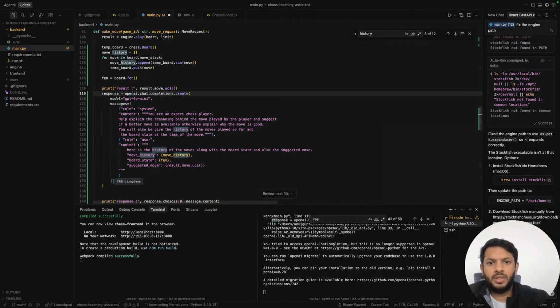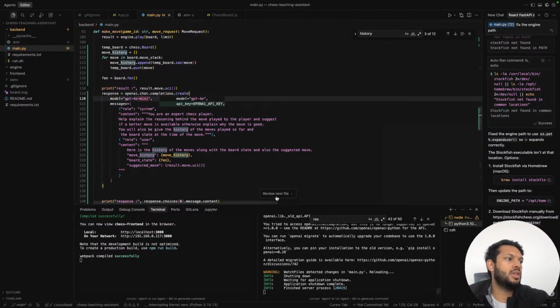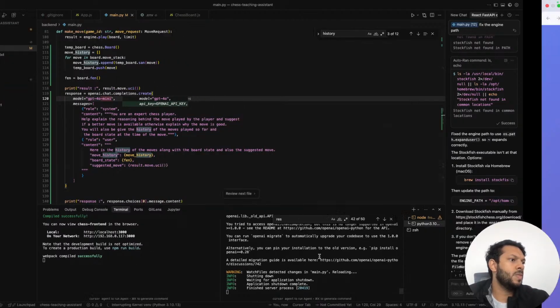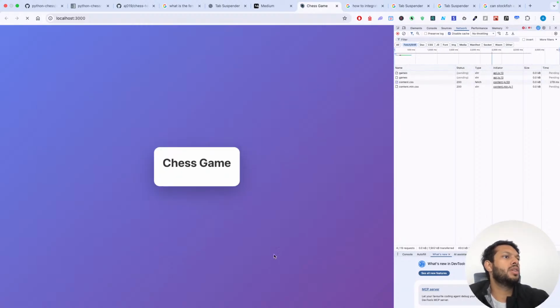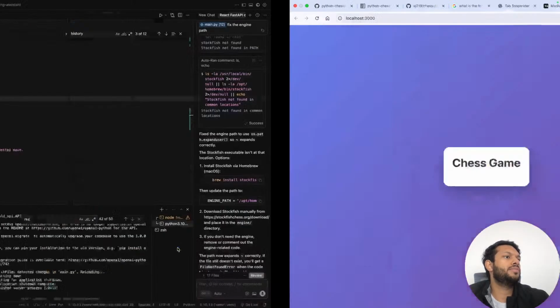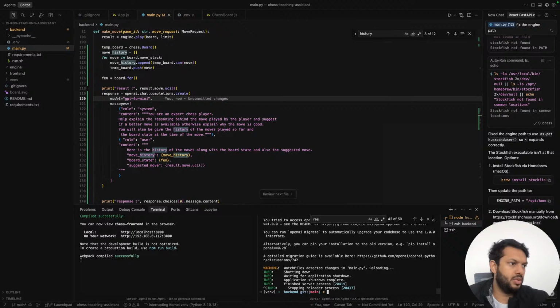Completions, and we have passed the model and we are passing the messages. I think that should be good. We'll just reload the page and start the backend server, one second.